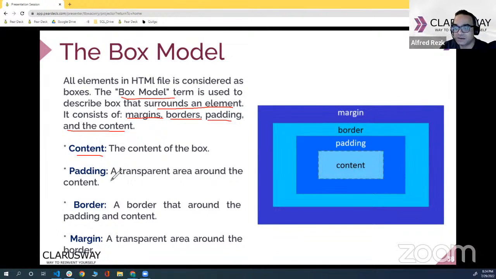The padding is a transparent area surrounding the text. The border is just the border. If you draw a border around the content, the element, or the paragraph in my example, between the text and the border you will have the padding. The margin is anything outside the element.